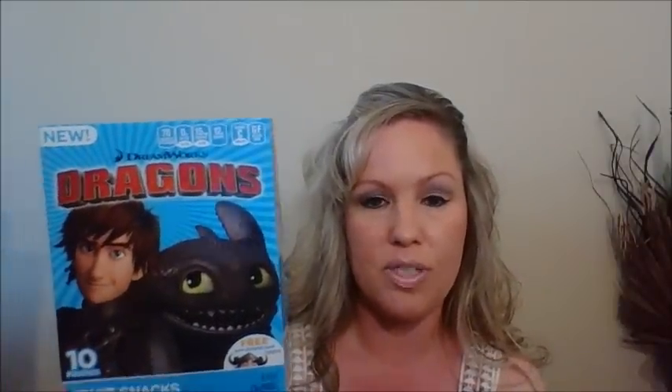I also picked up a Sharpie because I needed one. Now getting into the food items — I picked up three boxes of these fruit snacks. These are the dragons and you get 10 packs in there. This is a great deal for a dollar because at the grocery store these are like two-something. So I thought I'd pick those up for my boys — I got three boxes.